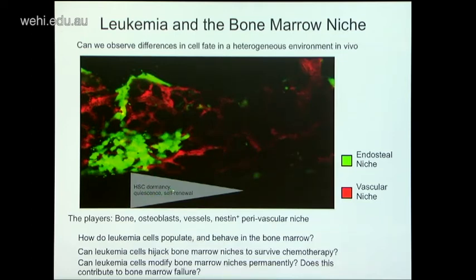So the theory in leukemia was that when we treated with chemotherapy, some cells would move to the osteoblasts and go to sleep, and because we're using a lot of things that target cell cycle inhibitors, that's why those cells would evade chemotherapy. And perhaps if you moved into a vascular niche, which was associated with where blood cells would be more proliferative, that's where all the cells that were sensitive to the therapy would behave. So the questions were, how do they populate the bone marrow? How do they hijack it to survive leukemia? And actually, how do they screw it up themselves?